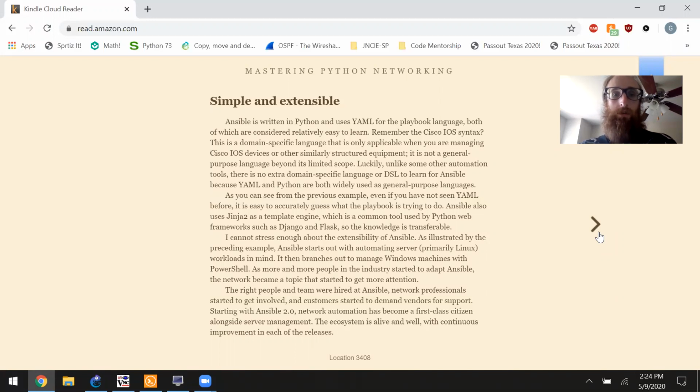This is a domain-specific language that is only applicable when you are managing Cisco iOS devices or other similarly structured equipment. It is not a general purpose language beyond its limited scope. Luckily, unlike some other automation tools, there is no extra domain-specific language, or DSL, to learn for Ansible because YAML and Python are both widely used as general purpose languages.